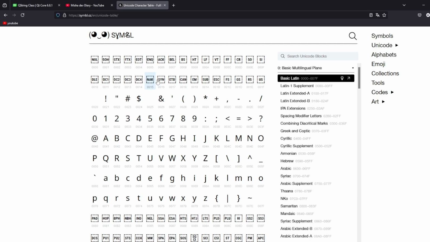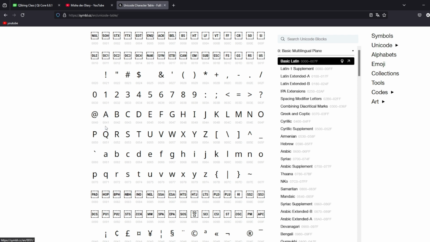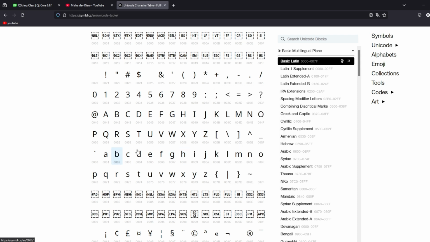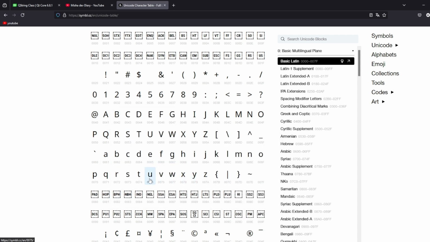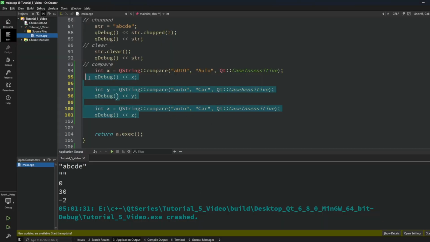Here I opened a Unicode character table, and as you see, firstly we have uppercase letters from 41 to 5A. Then and only then we have lowercase letters. So they stand higher in this table. In ASCII it's a bit different, so maybe it's illogical, but the comparison is based on Unicode numerical values.